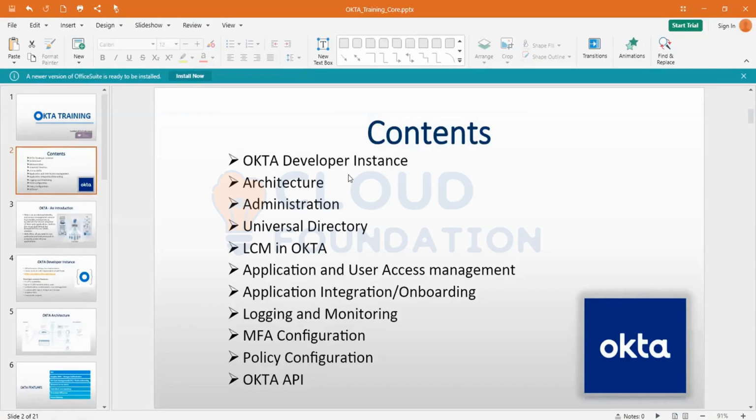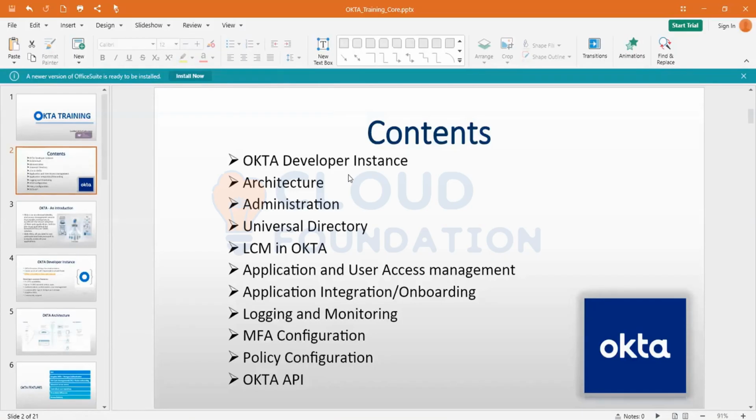And the third one is administration. In terms of admin, let's say for example you are an Okta L2 or L3 admin. What are all the things that you can do from Okta in terms of administration? That we are going to cover. It starts from customizing the Okta page, customizing the end user page, customizing the email that will be sent to the end user, customizing the error page or login error screen. Those things you can all customize. That will come under administration.